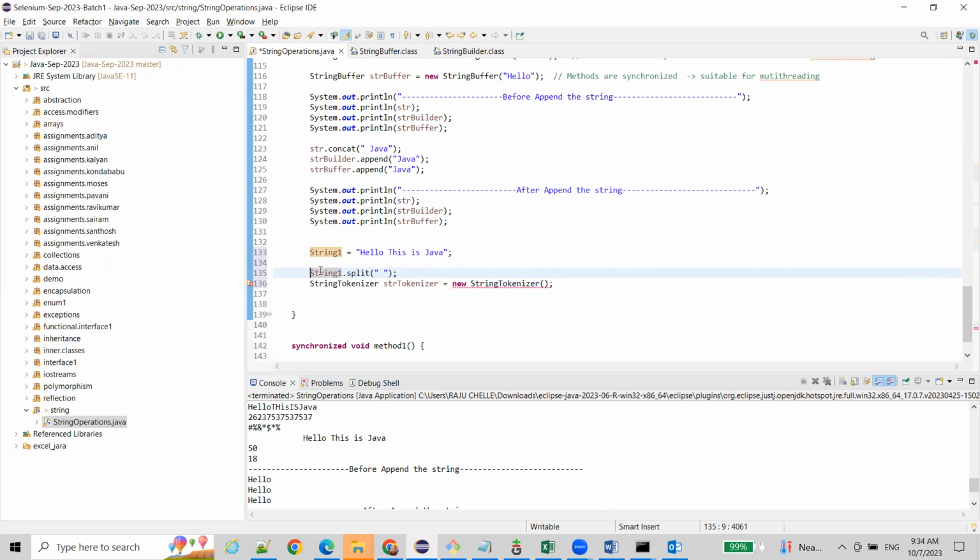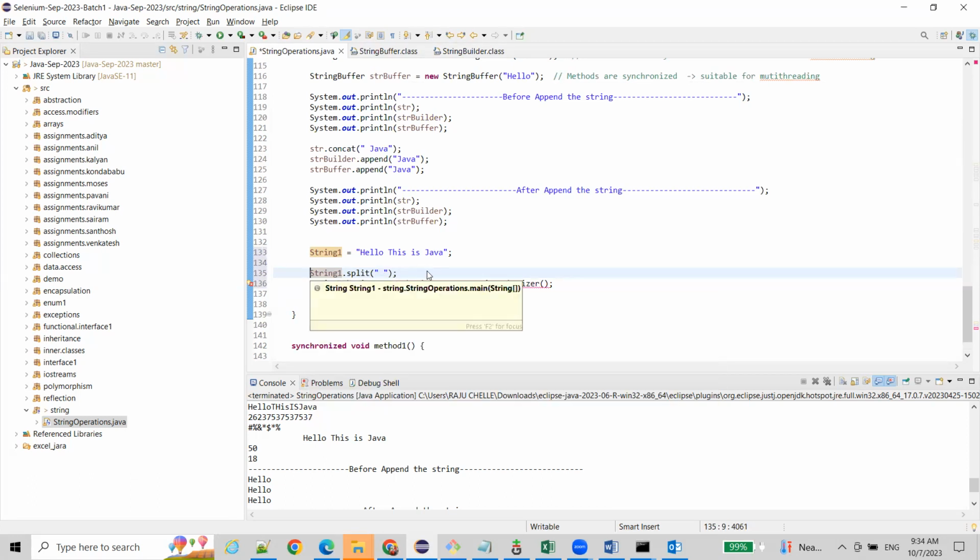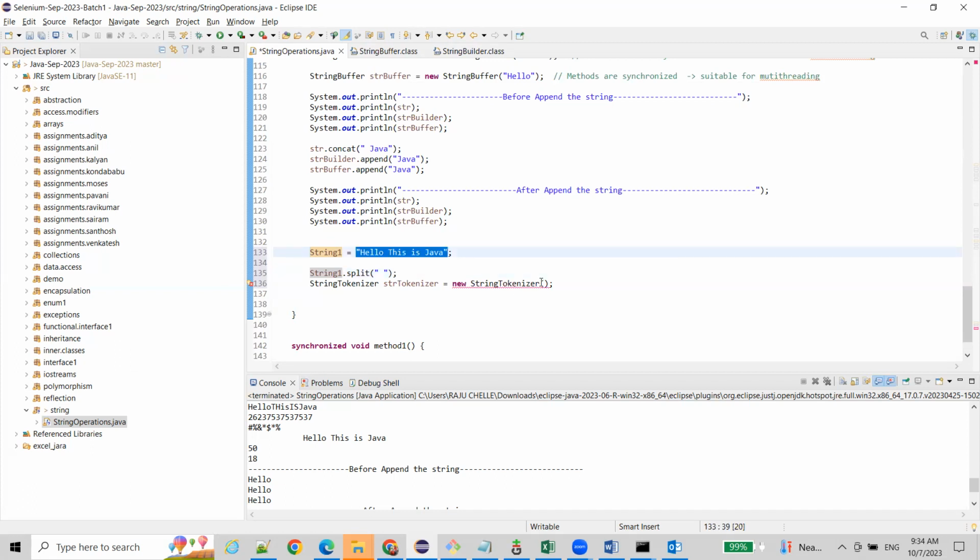The original string is unchanged. It is a separate object again. If you split it, you can store it into an array. But coming to StringTokenizer, by default there is no need to specify any delimiter, or you can specify a delimiter here. If you use it like this, it will also do the same thing and split the strings.